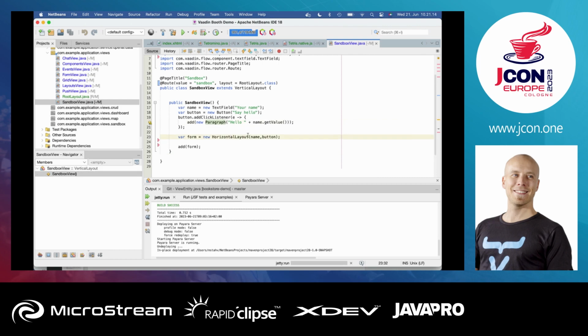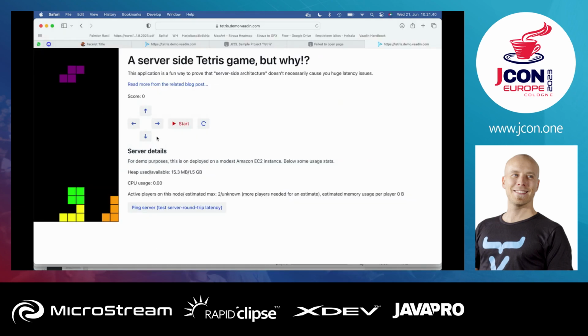And then we put that into a horizontal layout, which is also a component. So we are composing new components from existing ones. And then we are adding that into this vertical layout that we are extending here. And this sandbox view is then mapped to a certain URL with this annotation. And then we are including some root layout there, but that's a different part. Let's not look into that at the moment.